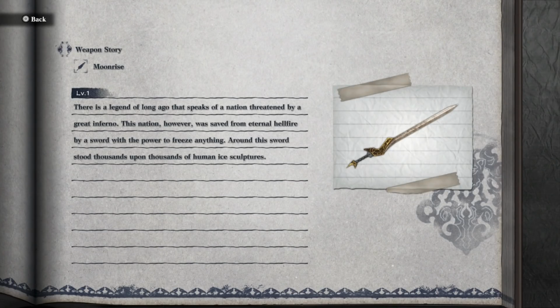Level 2. A man on a journey to seek out weapons eventually discovered the sword. He wrapped it in several layers of cloth and took it with him, placing it in the bag he carried upon his back. But before the man realized what was happening, the cloth, the sword, and his own body ended up frozen solid. Level 3.